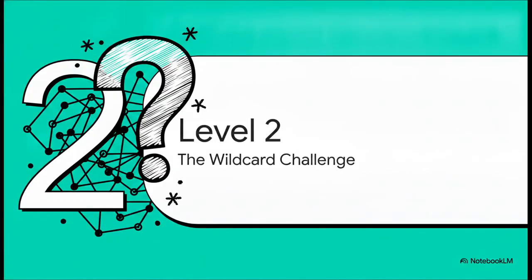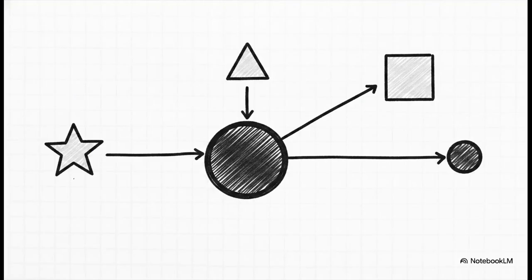Level 2. The Wildcard Challenge. Because let's face it, inputs in the real world are rarely perfect. We're leveling up from standard searches to dealing with missing characters. Imagine a user is typing a word, but they throw in a dot as a placeholder for a letter they just don't know. The new constraint here is that a dot wildcard can be matched with literally any lowercase English letter.